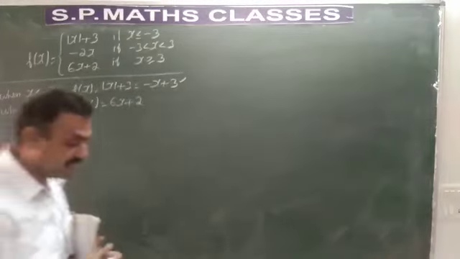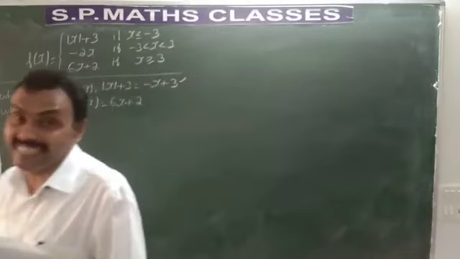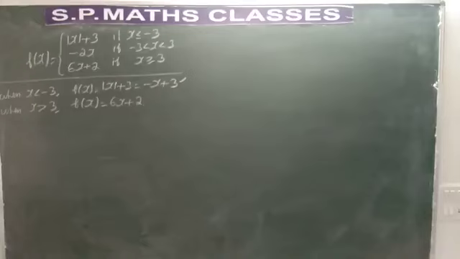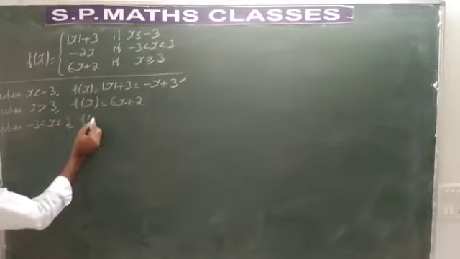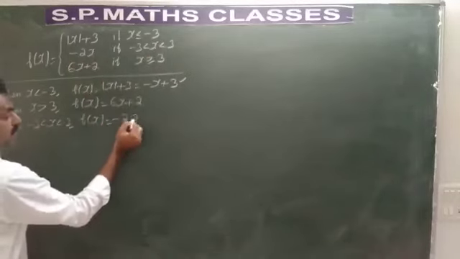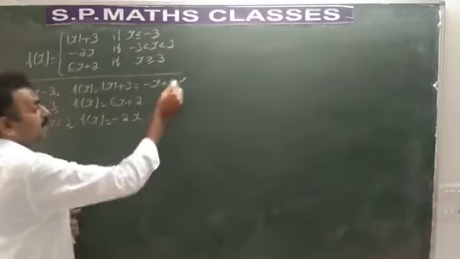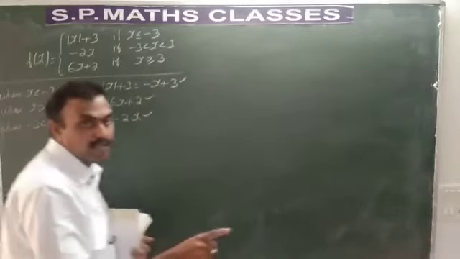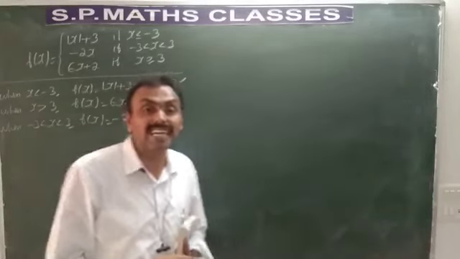2 points are clear now. For x greater than 3 and for x less than minus 3, it is said to be continuous. Further, I take when minus 3 is less than x less than 3. That is given as minus 2x, which is also a polynomial. In all the 3 cases, we have got polynomials. We have already proved that every polynomial function is continuous.